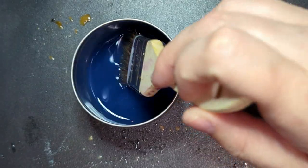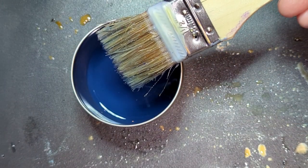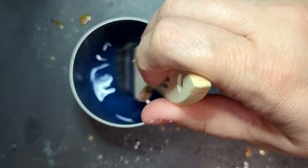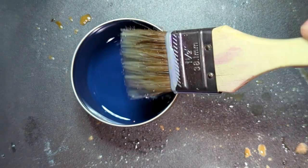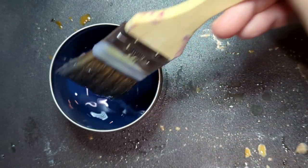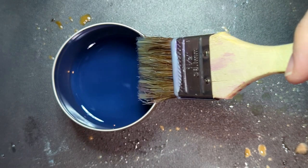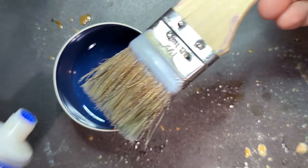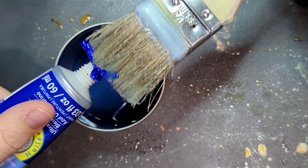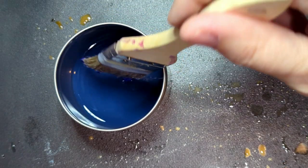The thing about mixing oil paint with your wax is you can't use as much as you would with dry pigment, because the oil paint has oil in it. If you put enough oil into your wax it will soften it, so it won't cool to be as hard as encaustic medium should be, and your painting won't be as durable. So be aware: if you mix oil paint to color your wax, don't use very much of it, because it's going to change the composition of your wax.